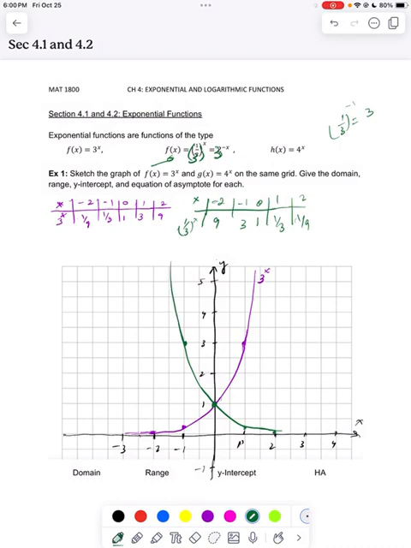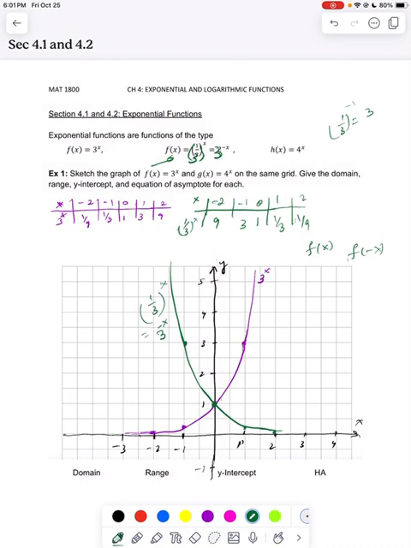Okay, so what does it look like? Doesn't it look like we flipped over the y-axis? Yes, that's what happened. If you recall, if you have a function f of x and you do f of minus x, the graph of f of minus x will be the same as the graph of f of x but flipped over the y-axis. So this is the graph of 1 over 3 raised to the power x, or the same thing as 3 to the negative x.